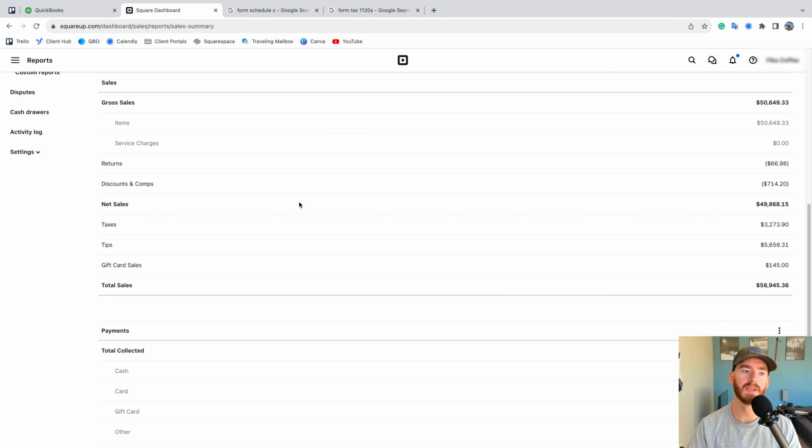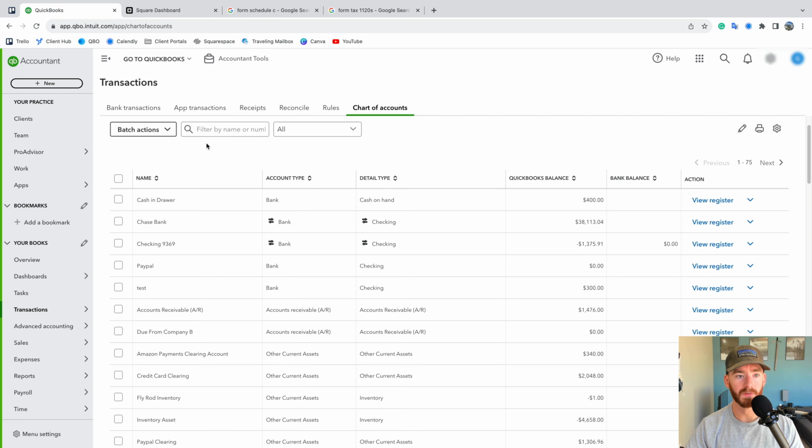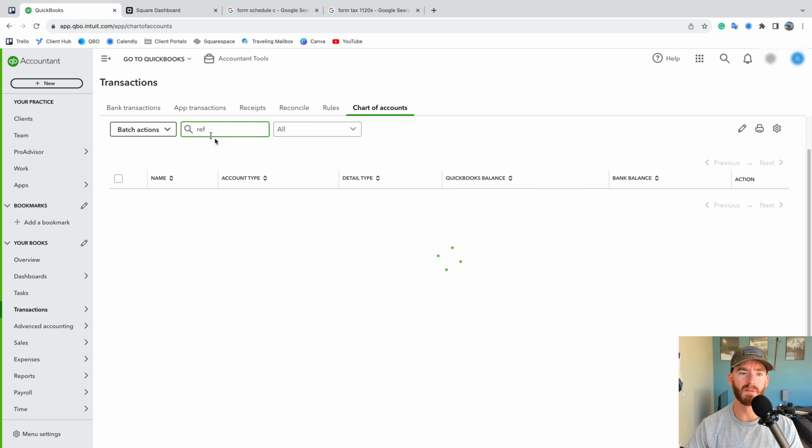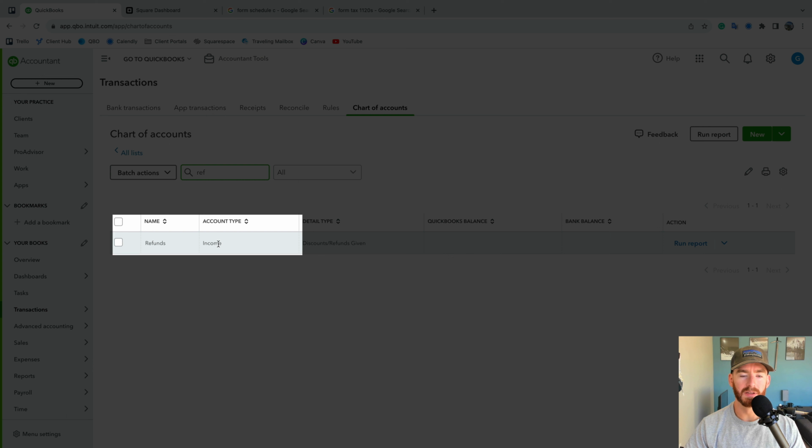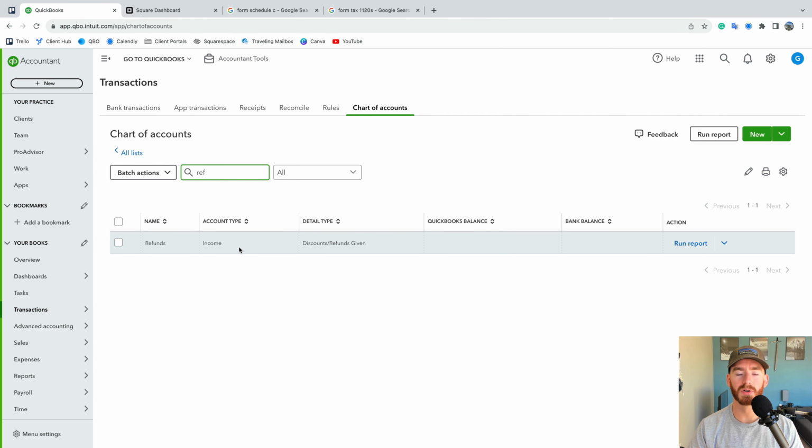And then next we have the returns and discounts. In this particular case, I think we have a refunds account set up. So we're going to keep that. Now here in the account type, you see that it's income, and that's what I would recommend for you as well. Sometimes I see people putting cost of goods sold, or expenses. None of them are really exactly right or wrong, I don't think. Talk to your tax professional about that, but I usually just like to put it as an income account.